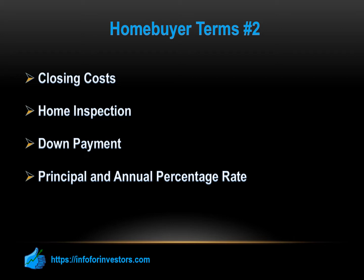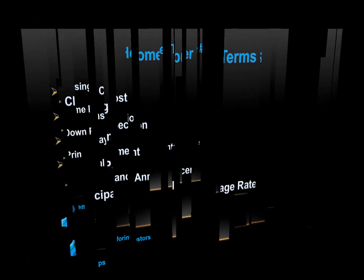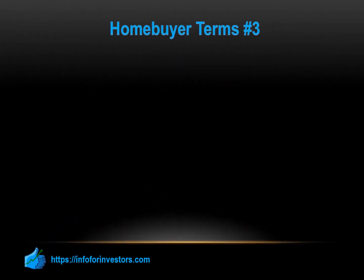That's because it's going to include additional things like fees and costs. By understanding all of this, you can check out different mortgage loans for more information and comparison. When it comes to the principal, this is the amount that you actually borrowed from the bank or other financial institution in order to be able to make the purchase, and this is the part you pay interest on.